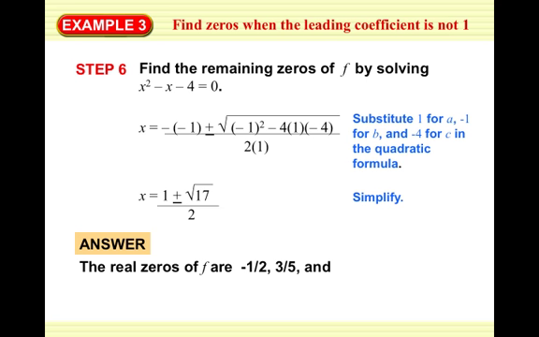And so we have 4 real zeros: negative 1/2, 3/5, and it didn't copy it here, but 1 plus or minus the square root of 17 over 2. Those are our 2 other zeros. So these up here count 2, even though for some reason it's not showing up there. Oh, there they are. Okay. I just needed to click an arrow one more time. So we've got our 4 real zeros. And that makes sense because in the original graph of f, we could see where the graph crossed the x-axis 4 times. So we would expect there to be 4 real zeros.